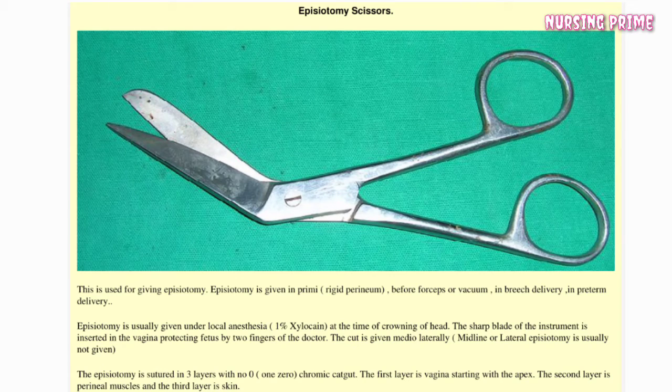Episiotomy is usually not given. The episiotomy is sutured in 3 layers with number 0, 1, 0 chromic catgut. The first layer is vagina starting with the apex. The second layer is perineal muscles and the third layer is skin. The episiotomy can extend if proper perineal support is not given. Extension to anus is seen in median episiotomy.